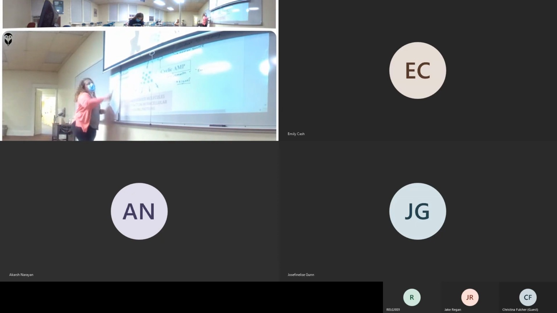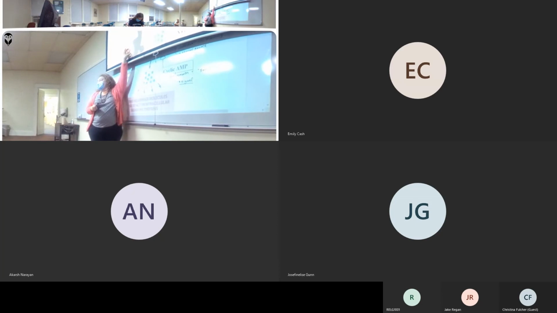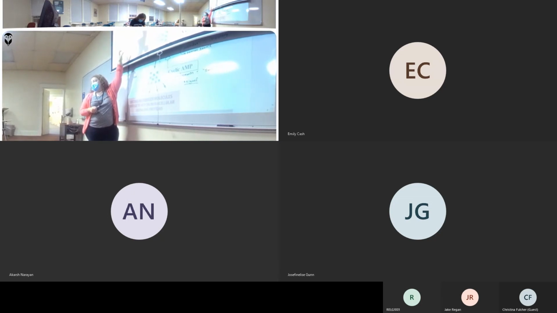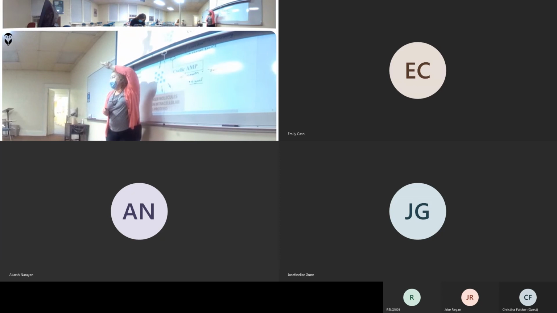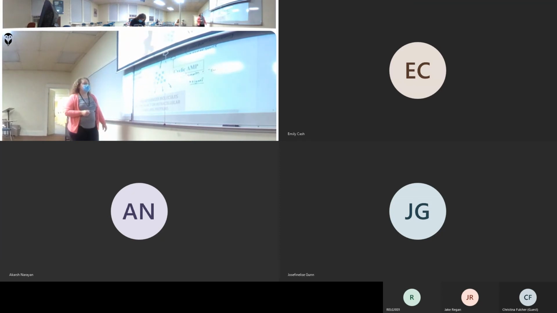One more note about this. There does not just have to be one set of these in the cell. Like there may be 50 GPCRs and 50 G proteins, 50 adenylyl cyclases activated. It's not just always one at this one spot in the cell. But we show one as the example for cartoons.